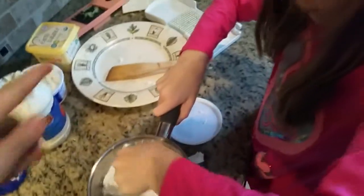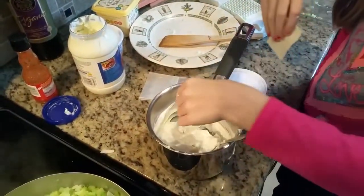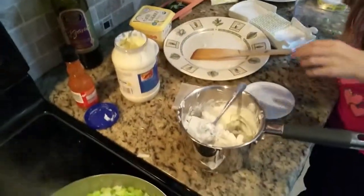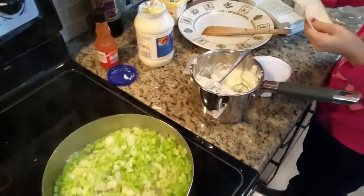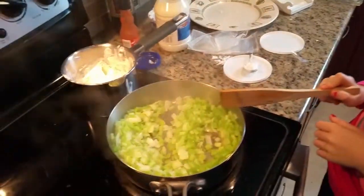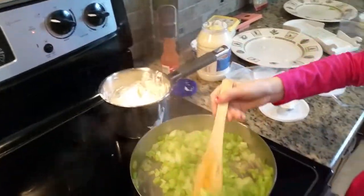Alright, so we're going to put that on the back burner. Oh, put your Tofutti slices in. This is Tofutti cheese. And we're going to put that on the back burner on low. And we're going to make sure we stir it pretty continuously. Make sure you continuously stir the onions and the celery, and then use your spoon to stir the cheese that's going on in the back.